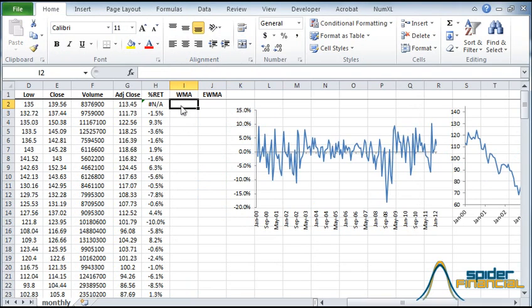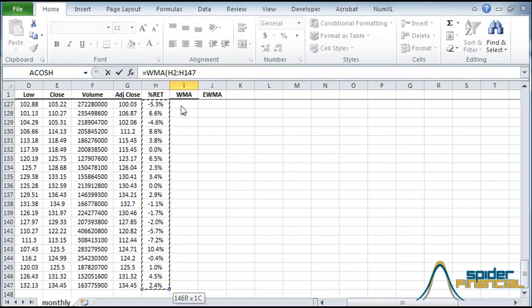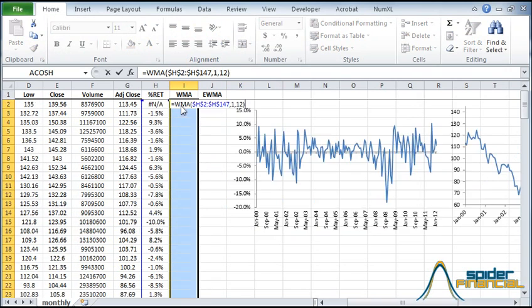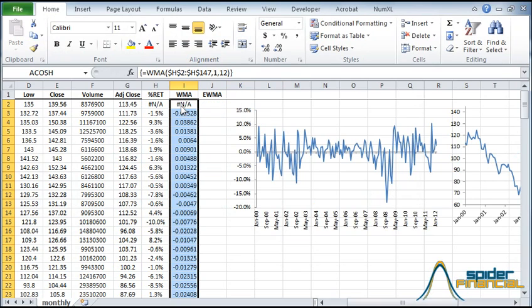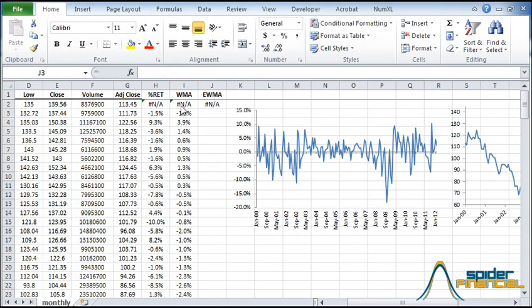In the formula editor, type WMA. Select the monthly log returns as the input time series. Again, select all the cells below. Hit F2 and press Ctrl-Shift-Enter. All values are now copied to the new range. Reformat the output range into percentages.